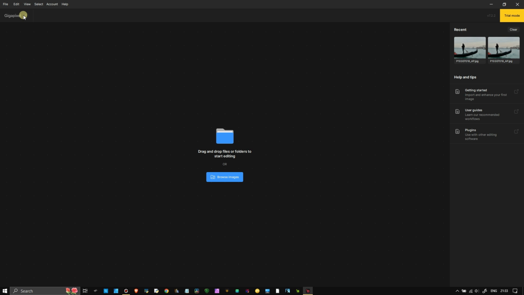Now here's the problem though, because I've been trying to buy this software for a long time, but the trial version does not allow you to export. So I found a different solution to compare side by side. I'm going to open the original image in a different location and then compare side by side with the two different softwares. You will know exactly what I mean, but let's get into the trial. So I'm going to browse image.